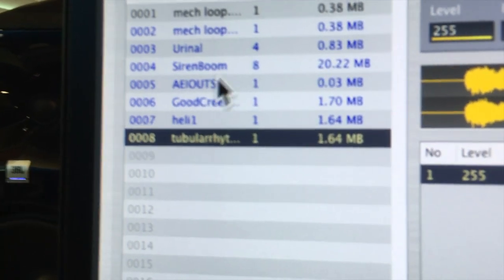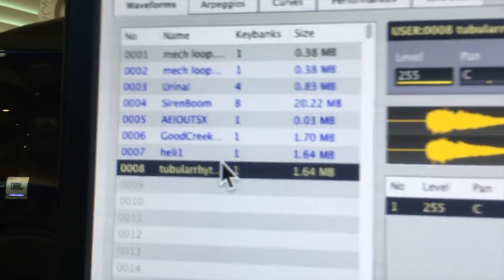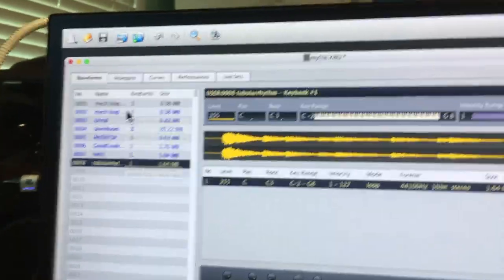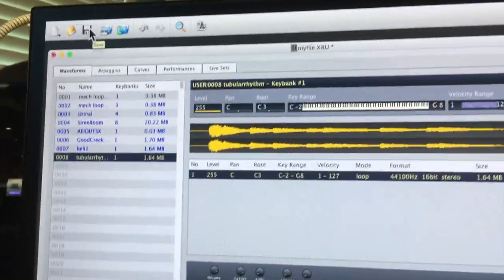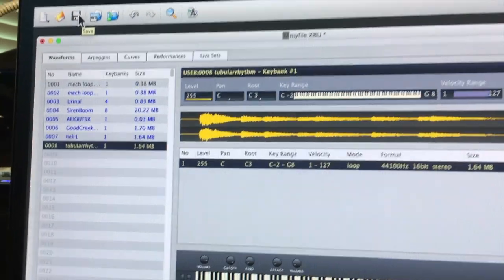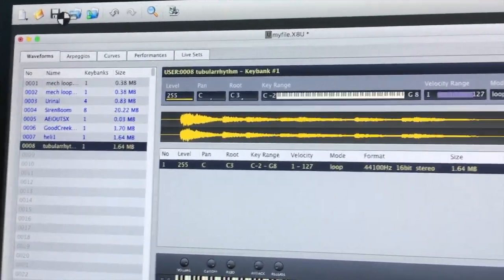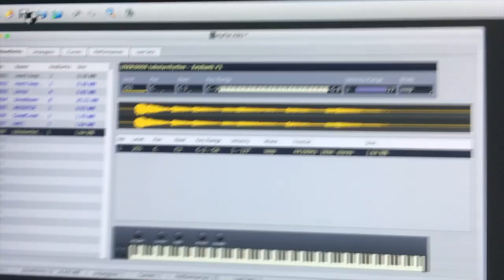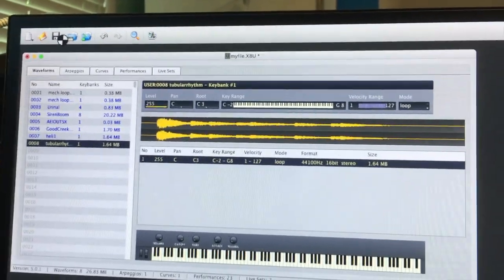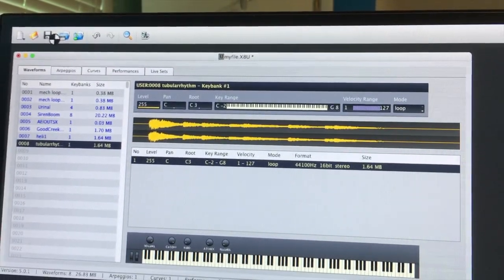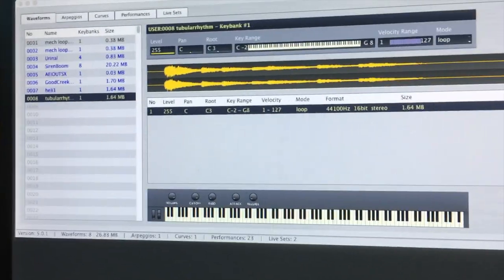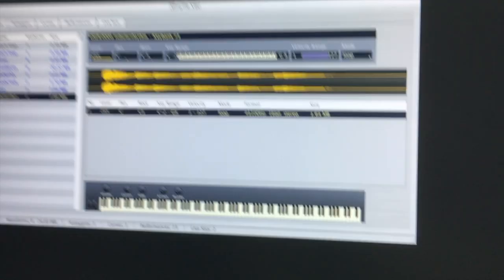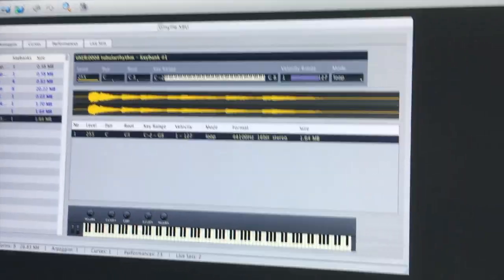So now we've added those four sounds into our user bank here. So all I'm going to do now is save this, and this is just going to save right over top of my original file on my USB stick if I hit save. And it takes a couple seconds here because, depending on how much audio data you have, it takes a little while to process. Okay, that took about a minute, but down here at the bottom of the screen, it does say ready. And sorry for the jerky audio there. This is all done by hand.